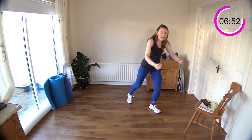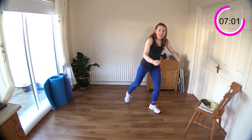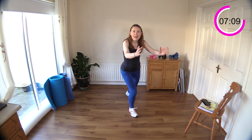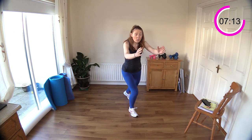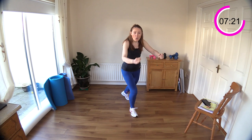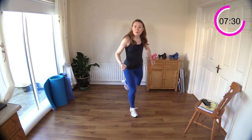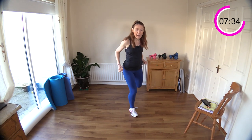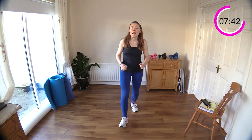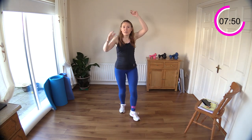You're going to feel this in the standing leg as it squats up and down a little bit. There's a little bend in the knee on the standing leg, working your ankle too. Ten, nine — get ready to switch. Switch legs, get your balance, drop the arms. Hold on to a chair or the wall if you need to. Slow down your pace — just tailor this workout to suit your level.